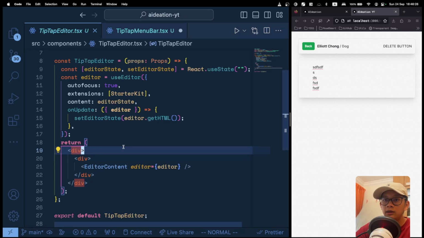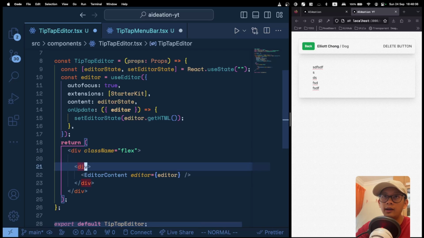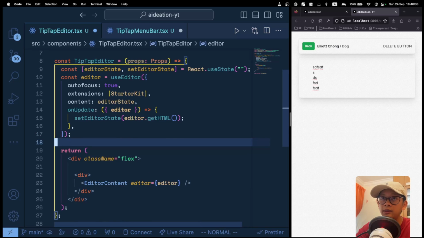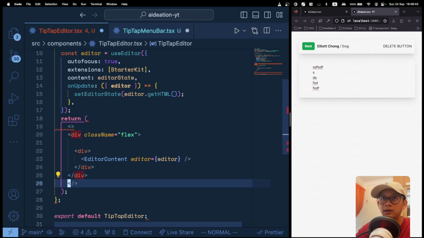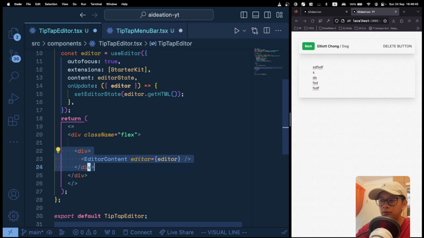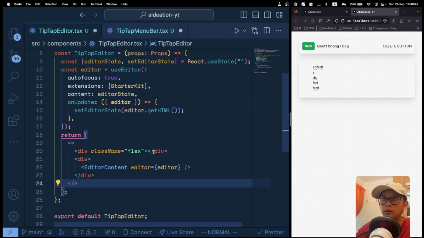So I'm going to come up here and for this outer div, let's give it a class name of flex. Actually, this should be a React fragment. I'm sorry, because I was thinking of something else. Let's move this React fragment down and then move this div content down here. So I'm going to explain what this is.